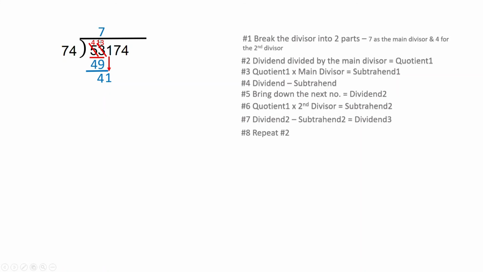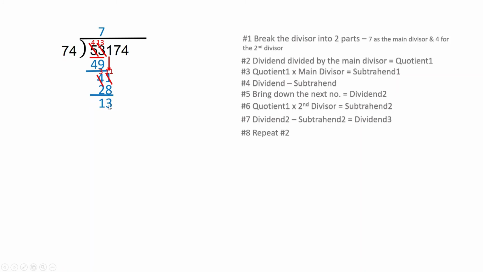And then, i-multiply natin yung quotient na 7 to the second divisor na 4. So, 7 times 4 is equals to 28. So, since yung 1 is less than 8, so we borrow 1 from 4. So, yung 4 magiging 3, tsaka yung 1 magiging 11. So, 11 minus 8 is equals to 3. And 3 minus 2 is equals to 1. So yung new dividend natin dito is 13.